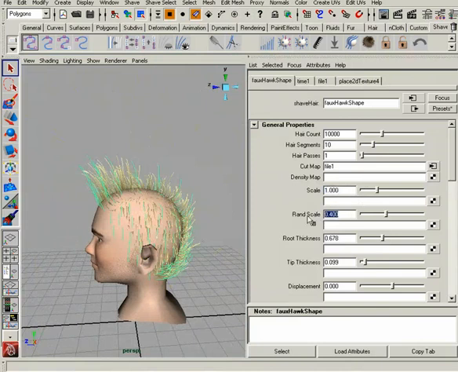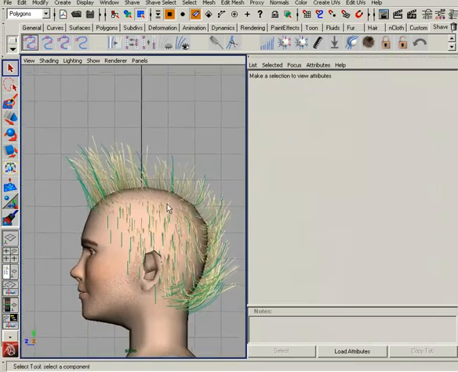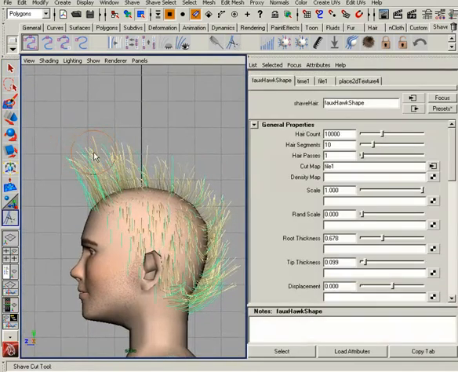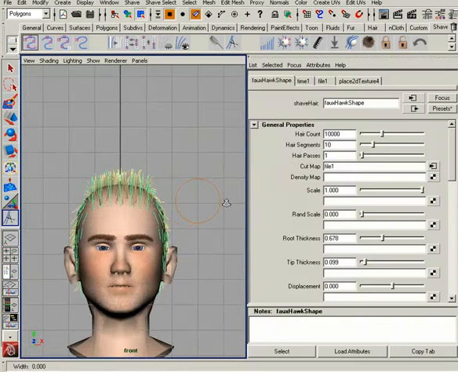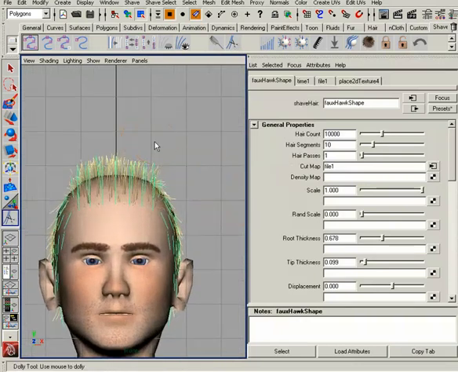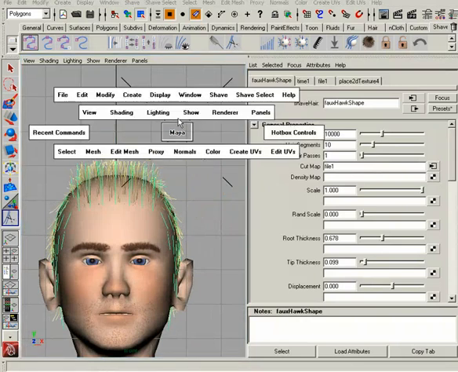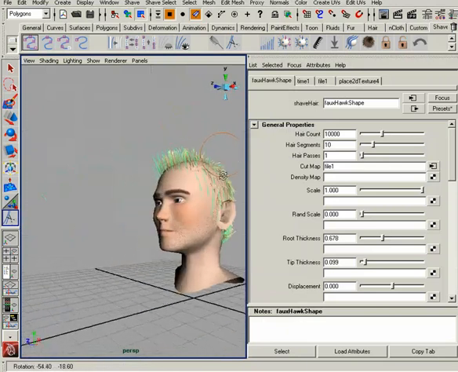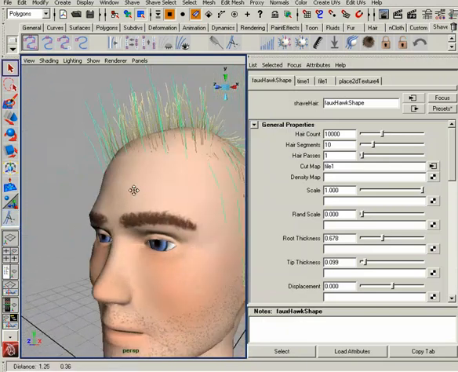The second thing that we can work with is the random scale. So let me first give my little guy here a haircut and chop some of these down a little bit. So let me cut some of these hairs here. Get them all kind of flattened up, kind of a flat top style haircut. Okay, let me go to the front view. And what I'm trying to do is create a haircut that will demonstrate this variation for you. Okay, so let's take a look at my hair here.